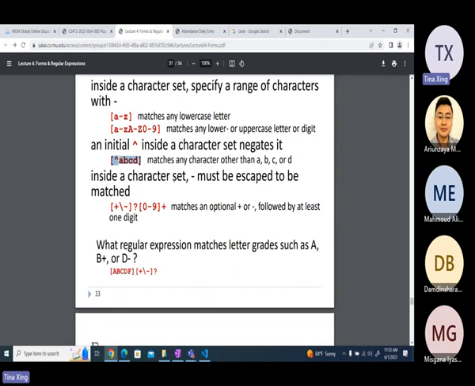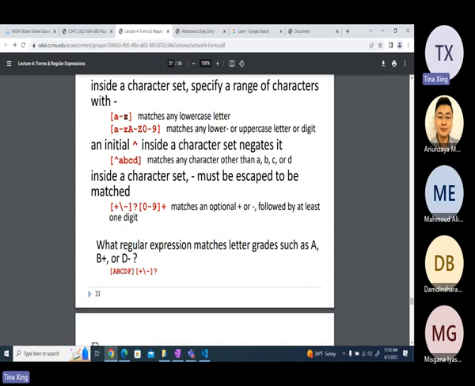And inside the character set, this thing must be escaped. What that means is this hyphen, also called the minus sign. It means between, right? Which has a special meaning.